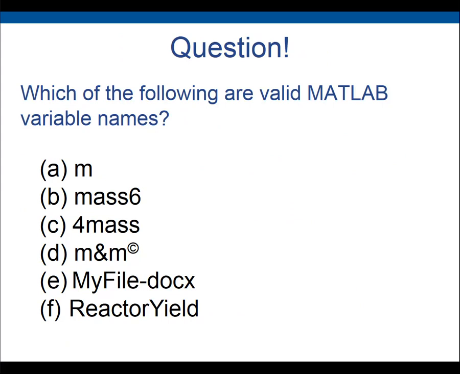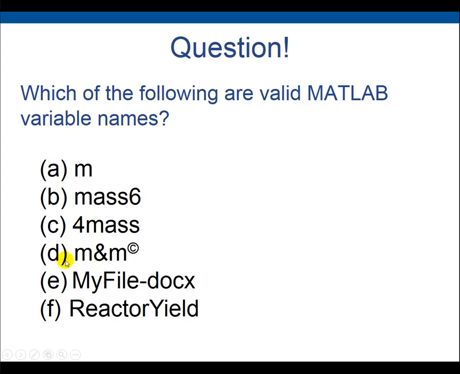The question: we have 6 candidates here, but some of them can be a variable name, and some cannot be a variable name in MATLAB. So which ones are valid as MATLAB variables? So A, is it okay? Okay, how about B? We have a math 6, I think it's okay. How about C? It starts with a number. As I said, the variable should start with an alphabetic letter, right?